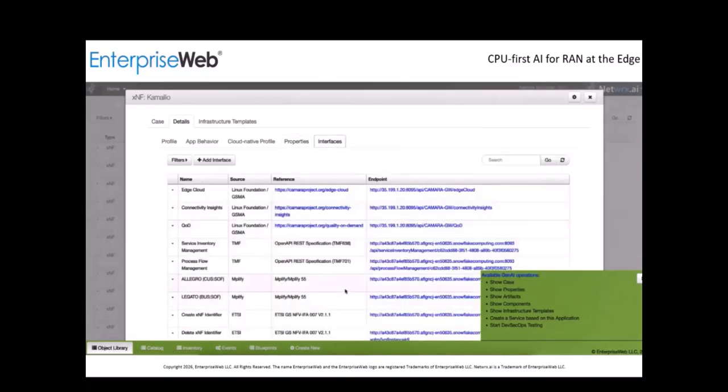It'll generate a set of standards-based interfaces, and this is without code, so you don't have to write Python behind them or anything like that. It will give you a number of ways of actually being able to interact with the service element itself without you writing a line of code.